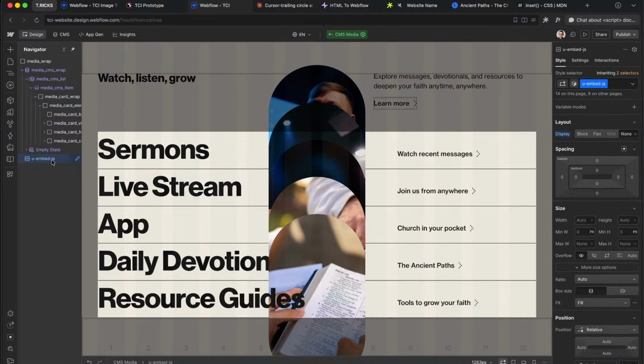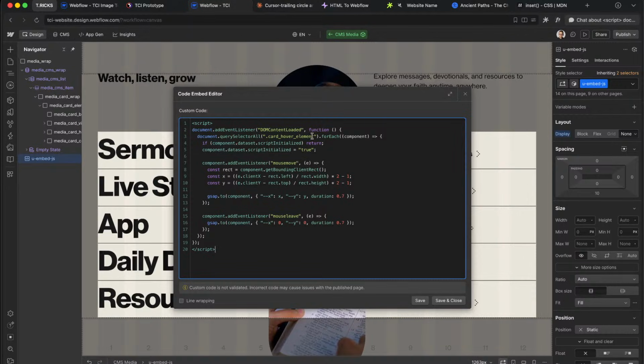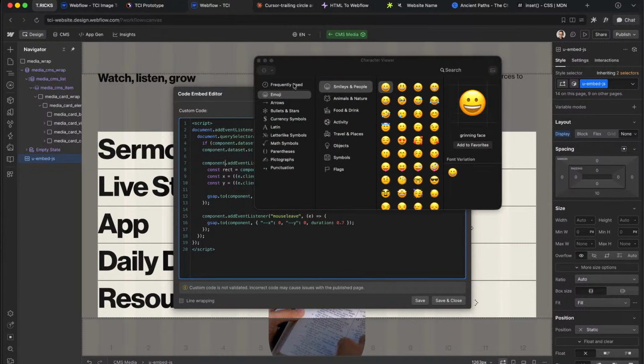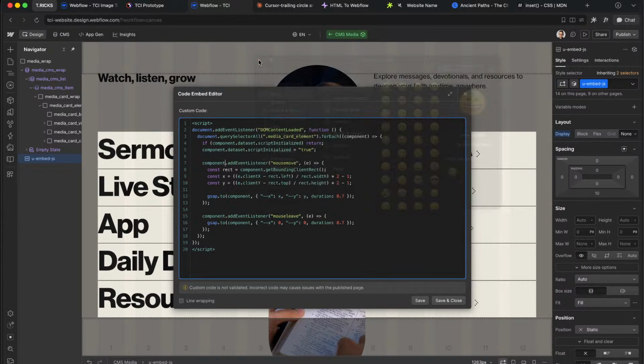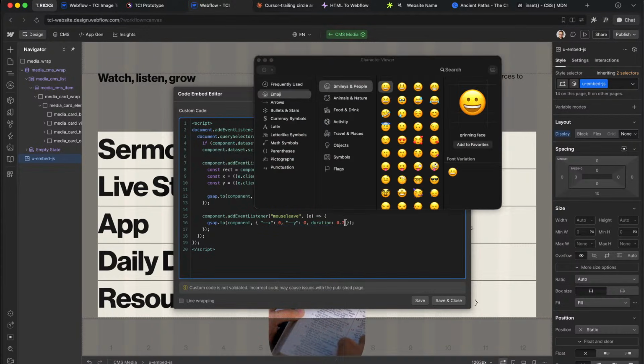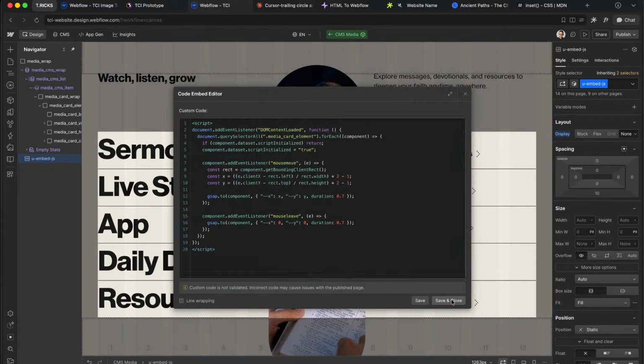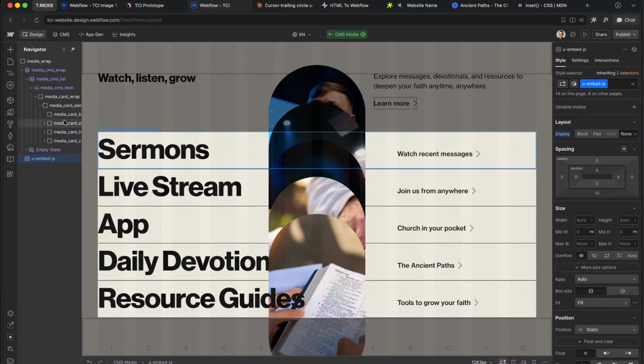So here we're going to do the media card element. And then for each of them, when we loop through, when we hover over this element, we're going to animate the X and Y variables on that element. When we hover out, animate that back to center. And then we can just use those variables on this visual.